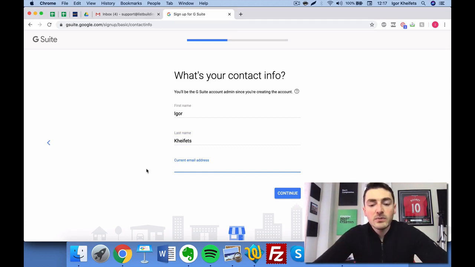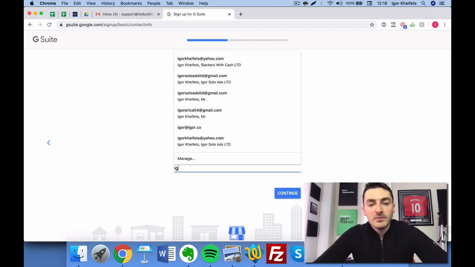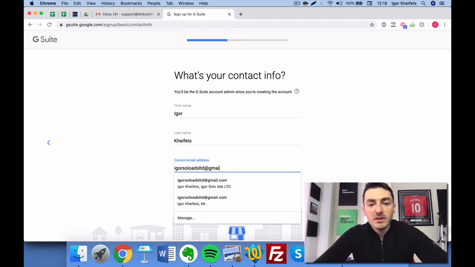And for now, again, we're using an email address we've got for free. Typically, you probably have either a Gmail account or a Hotmail account or an AOL account or a Comcast account. Whatever your free email provider is, use it here because it's going to serve as a backup email for this email we're setting up right now. So in my case, I'm going to use the same email as I used before.